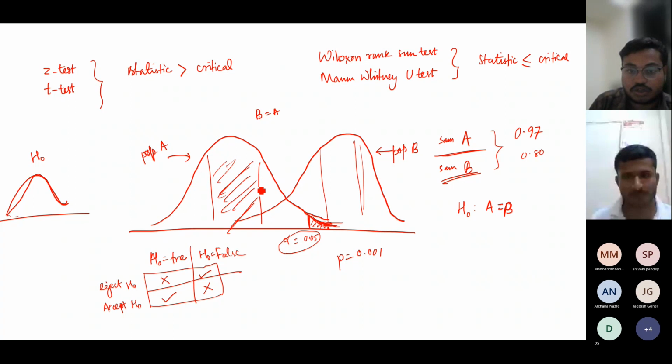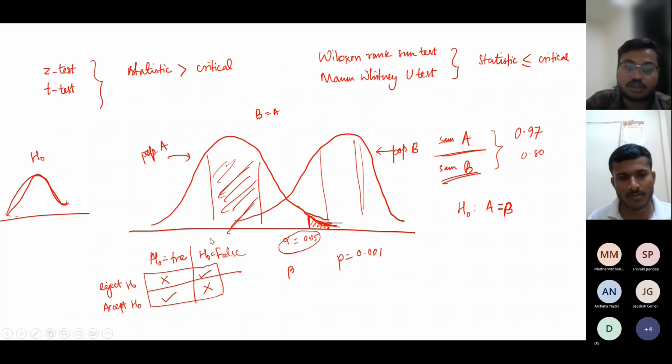So this alpha value is a significance value. There's something called a beta value for these tests, which is related to power. The alpha and beta values are kind of related. If you increase alpha, beta decreases. If you decrease alpha, your beta increases. So these are related to these errors. What they basically tell you is how good of a threshold you are setting. If the power of a test is very high, then it can detect very minute differences between two populations. But there's a higher chance that you will be making more of one of these errors, and vice versa.